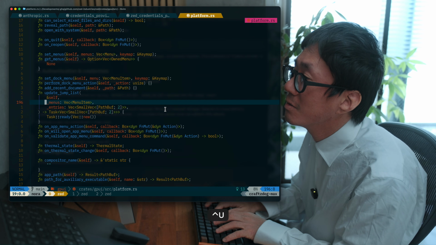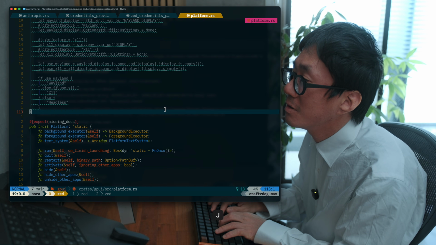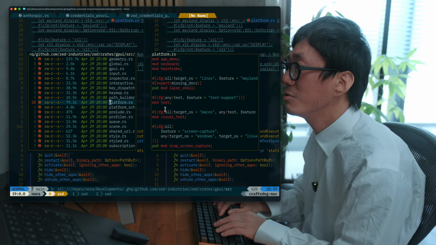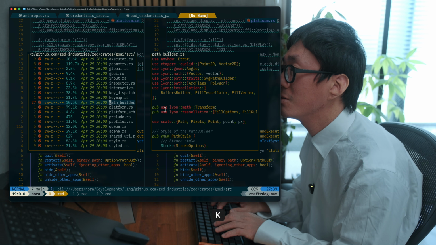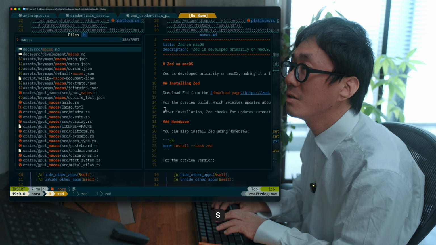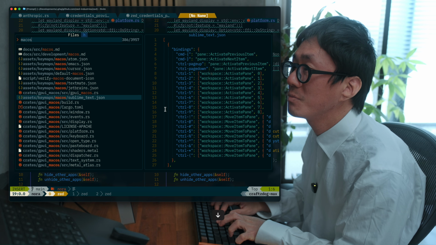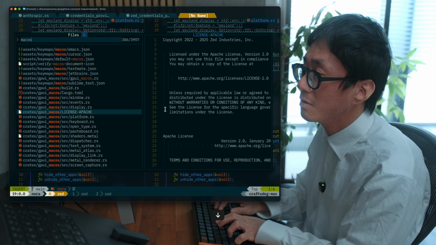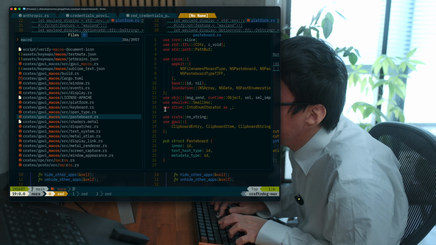Notice where it is, platform. So there should be macOS or something like that. macOS keychain, GPUI macOS. Okay, bingo.